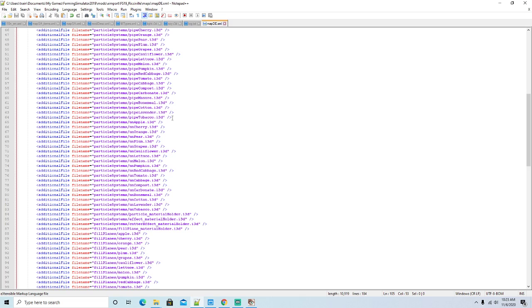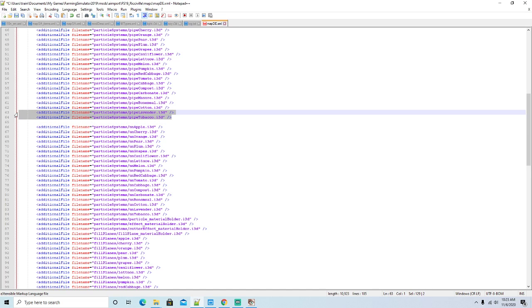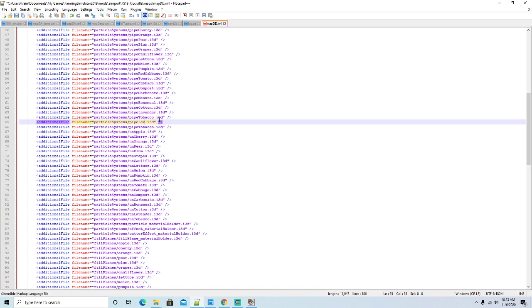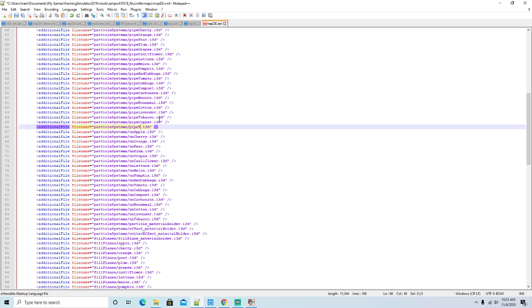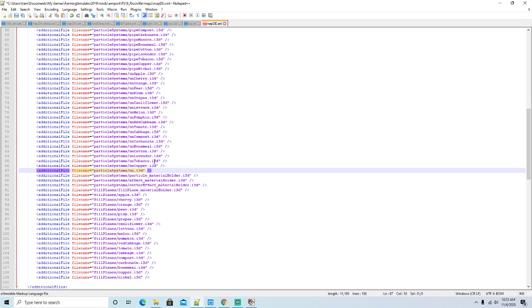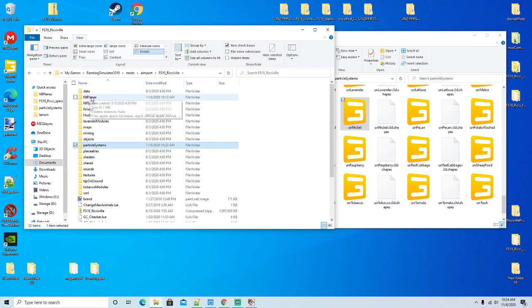We need our pipe. Alright, so we need our pipe copper and our pipe nickel, and then for our unload we have to add in our copper and our nickel. And we'll save that. Go back here. All right, so our fill planes are done. Our particle systems are done.